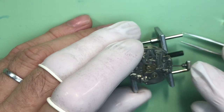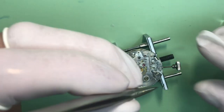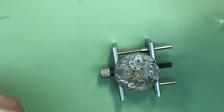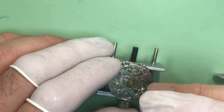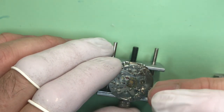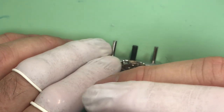Okay. Very nice. Gonna take your stem out. Now just check these screws on your main plate. Ooh, also, ooh, super loose. Man. That is interesting.